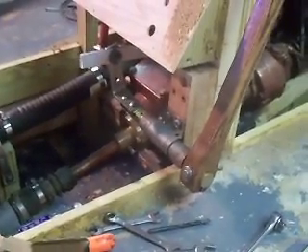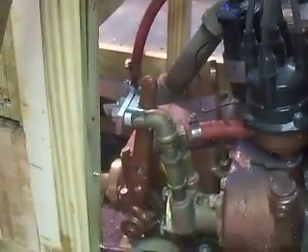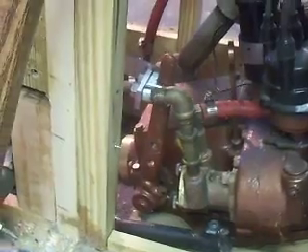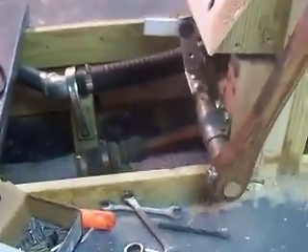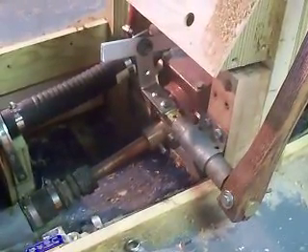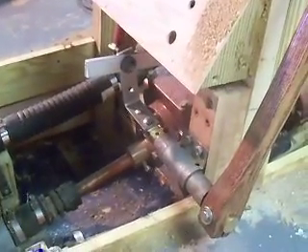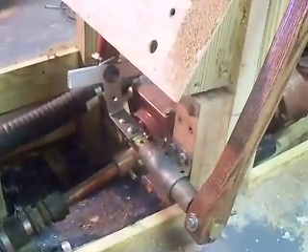So I've got 30 finely tuned parts, all choreographed to move one small lever — see back in there — into only one of two positions, which seems to me to be a serious case of a perfect example of Rube Goldberg engineering. I figure simple is always better, but it's sometimes pretty complicated to make things simple.